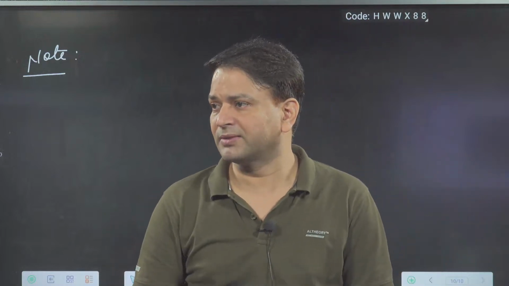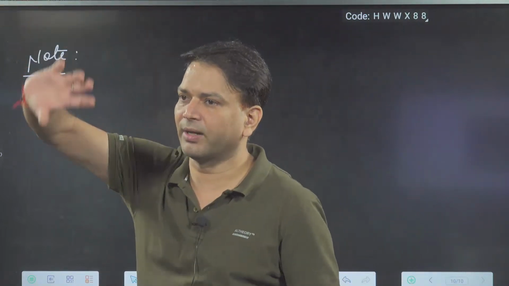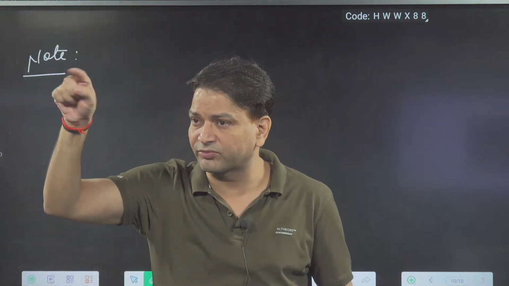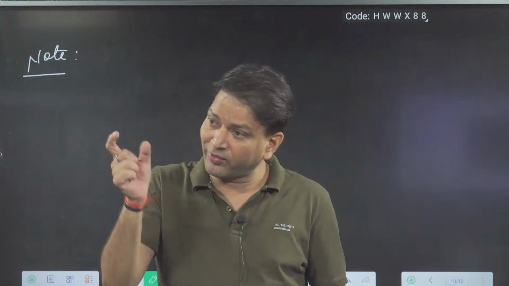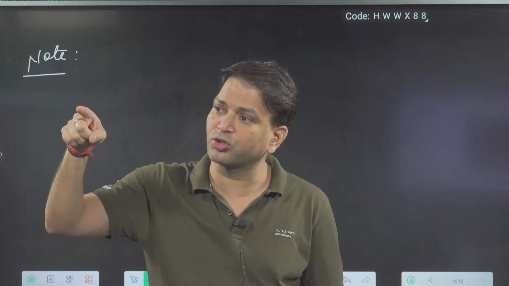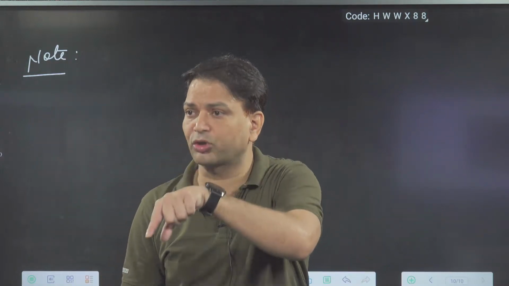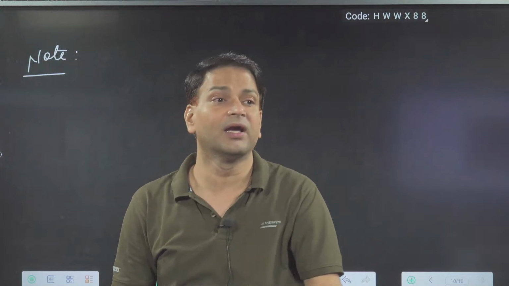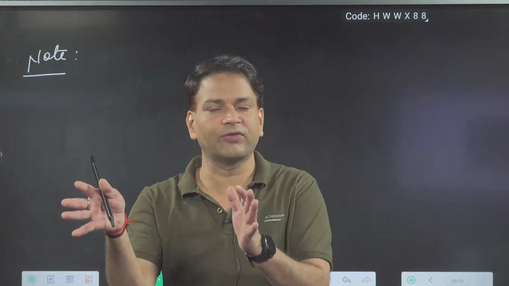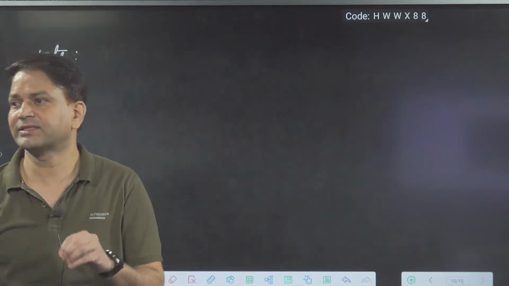Similarly, e to the power x. In e to the power something, I will not put any unit. I will put a number: number to the power number. So x will be dimensionless. So e to the power x is dimensionless, meaning the output is dimensionless, and the power is also dimensionless. Log x is dimensionless, and x is also dimensionless. I cannot take the log of any quantity, like the log of meter per second. Can you find it? No. We can find the log of any numeric constant. So that's why the input of the log is also dimensionless. Did everybody get this or not?